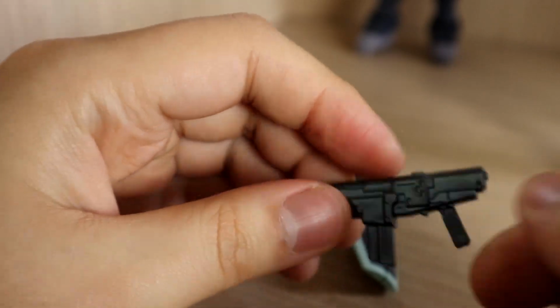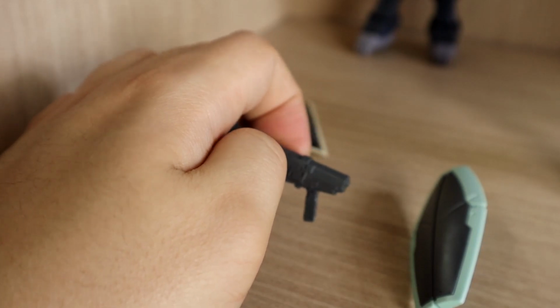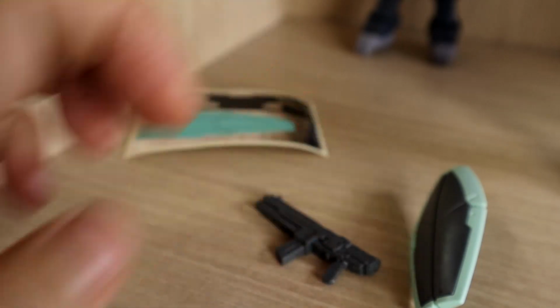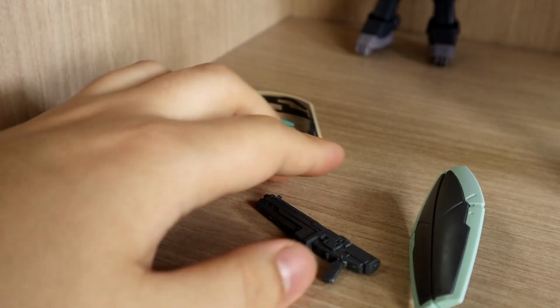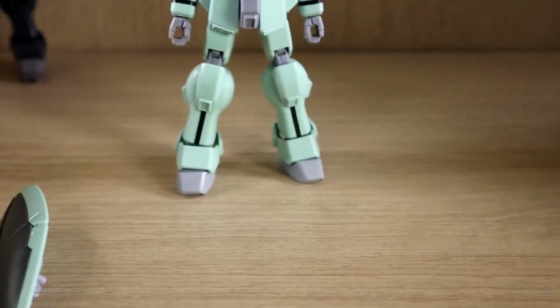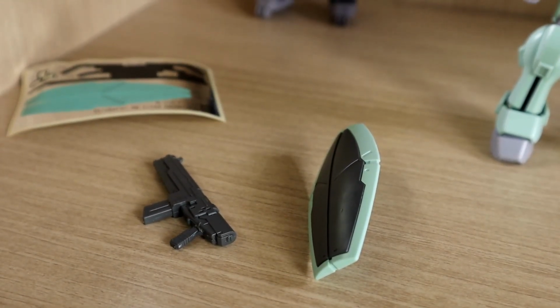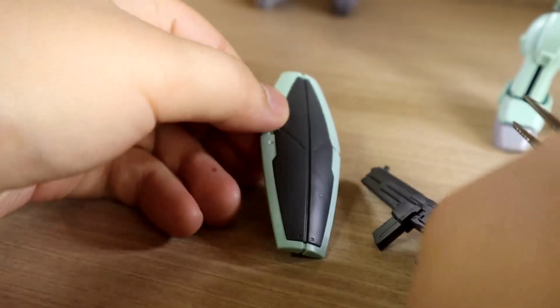I actually had to read up on some information regarding the Daughtress, because the Gundam X series was definitely one of those odd series in which not many mobile suits actually had beam sabers. I'm not saying the Gundam X didn't have beam sabers, and there were some mobile suits that had them, but I haven't really seen many beam sabers in the series. So I read up, and only a Daughtress in a certain faction uses those beam sabers. So yeah, for now, these are the only equipment you get for this kit.